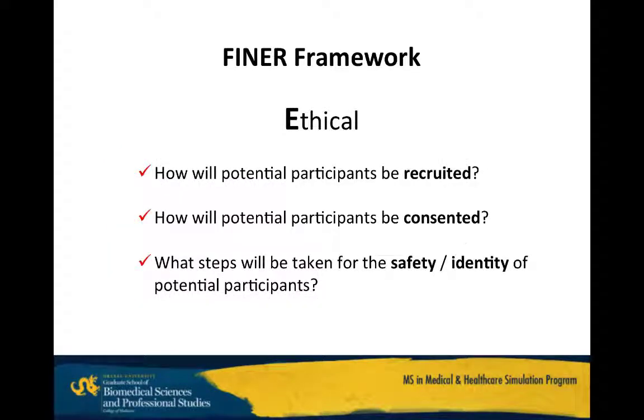And is it ethical? If you're using human subjects for research, learners, whoever they are, you'll have to go through an IRB. So that has to be dealt with pretty quickly. That's why we need to get the outline, and then you would probably need to talk with someone on your campus or hospital, wherever you work, who's in charge of the IRB, and run an idea by them and get their guidance on how to proceed, and what steps would need to be taken to protect the safety and identity of potential participants in your project.